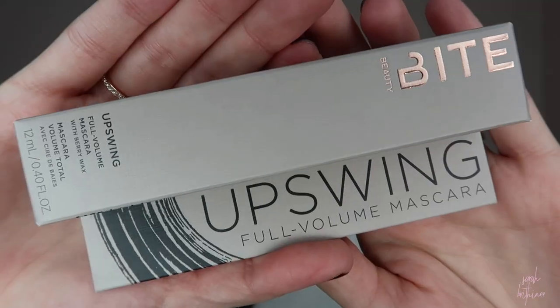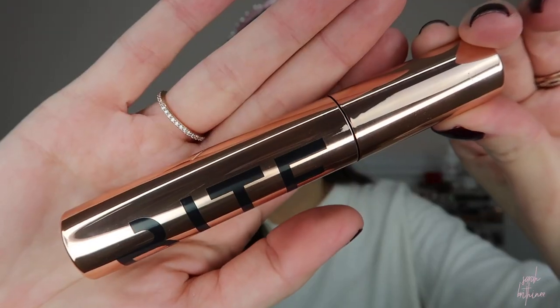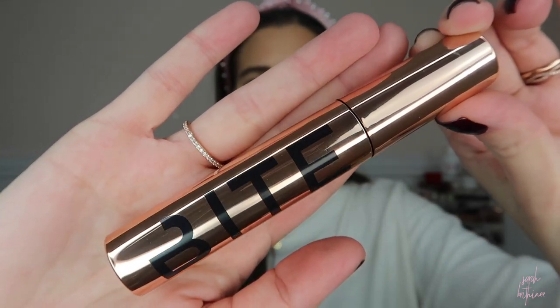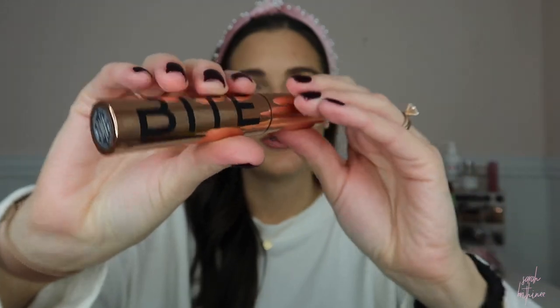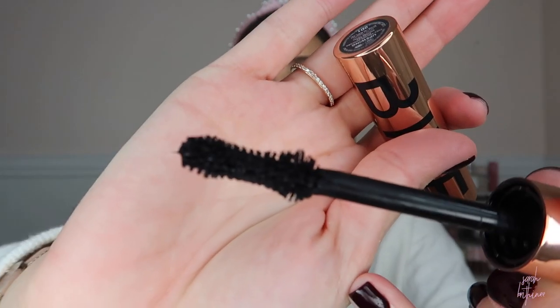So first of all, let's talk about the packaging. I do have the box still — I saved it so I could show you the outer carton. Just a really basic outer carton. And then this is the actual tube — it's this really pretty rose gold with black lettering, just a round tube. It is a pretty fat tube and the wand is an hourglass wand. For comparison, the L'Oreal Lash Paradise is always my first layer for my Holy Grail combo, and the L'Oreal is much smaller of a tube in comparison. So this is a pretty hefty tube.